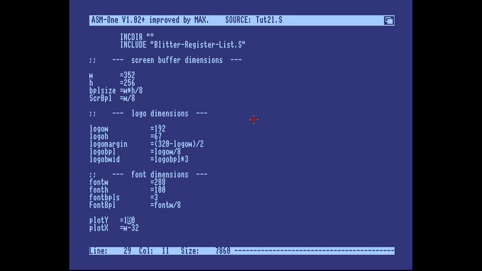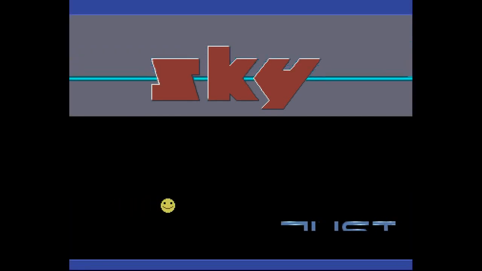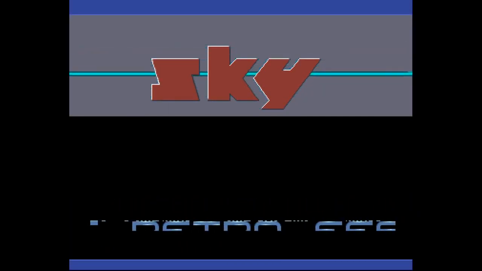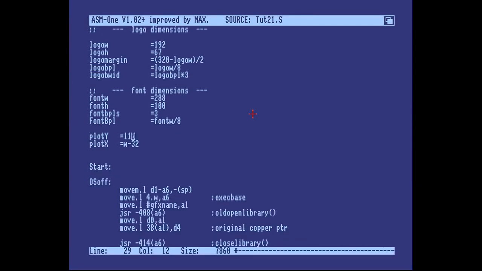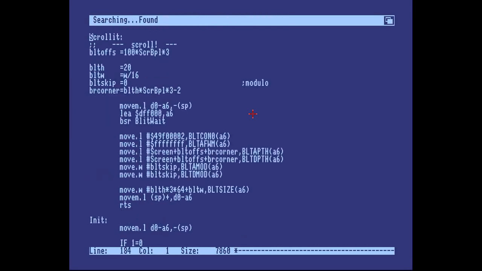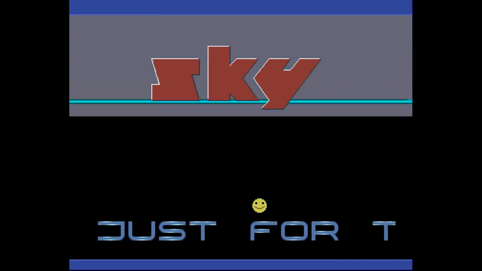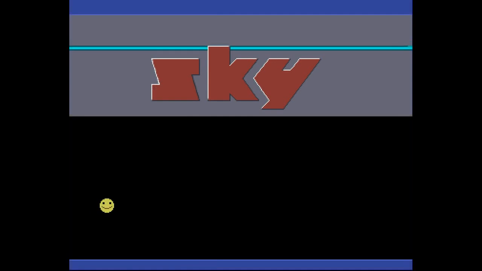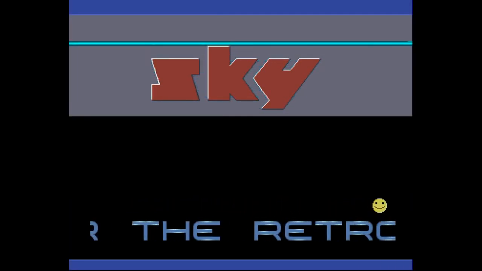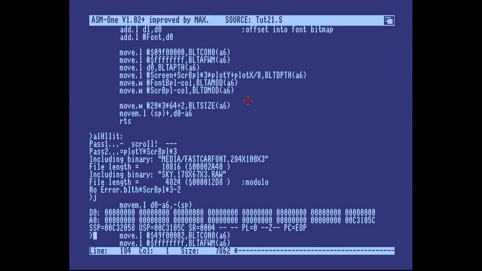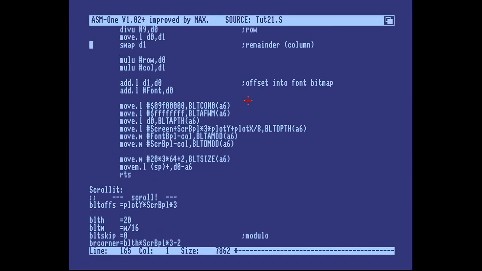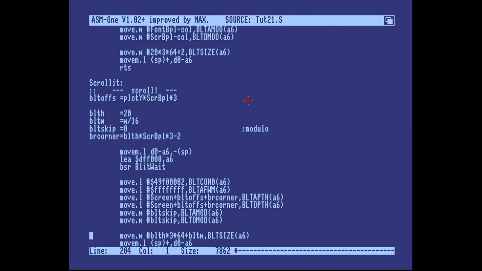So what happens if I change the plot Y position? Well, that makes it plot lower down on the screen, but it seems the scroll routine still scrolls on fixed. Yeah, here it is. You should make that dynamic. So we've just moved it down 10 pixels. I think it looks pretty good there. I want some space below it. So that's how you move this fixed scrolling area and fixed plot vertically.